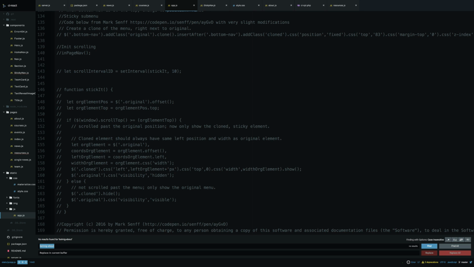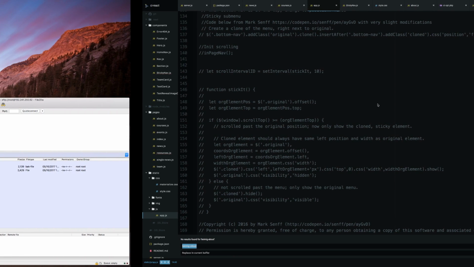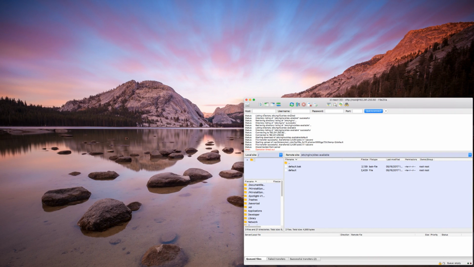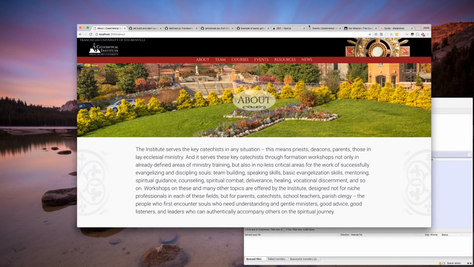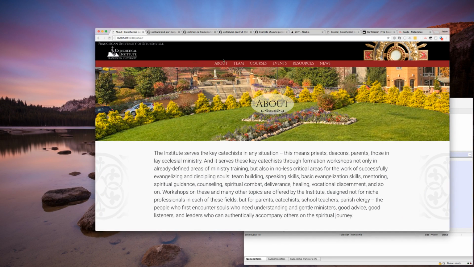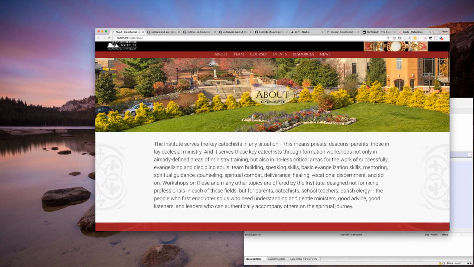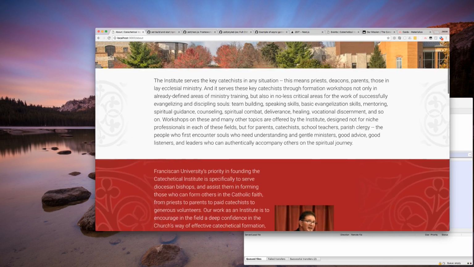So I've had some success so far in making things work, and I'll show you what I've done, and then we're going to try to make this navigation piece. Let me show you. So this red navigation bar was sticky. If you remember when we had the static site, it was sticky.